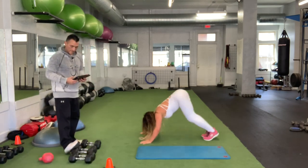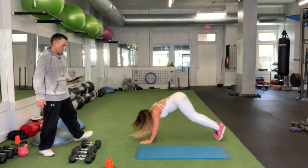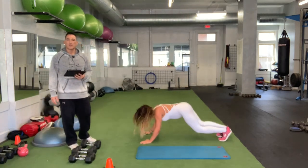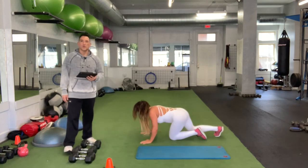Keep breathing here. We're almost there. You got 5 seconds left, guys. Keep going. Don't stop. Keep moving, keep moving, keep moving. Here's 5, 4, 3, 2, 1, and break.